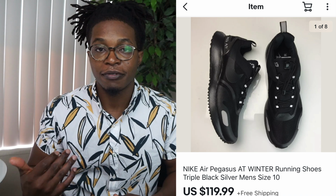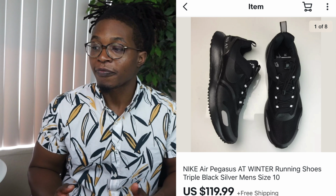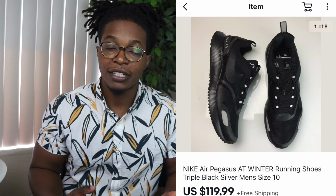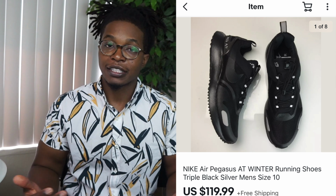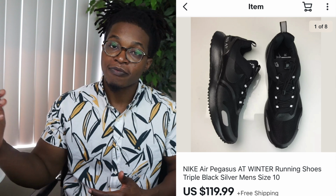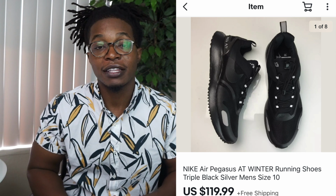I think I picked these up for 50 bucks from Ross, and I was taking a chance on these because certain times I would see these in different colorways and they would sell for maybe 100 plus at the very least. But these, I just wanted to see if I could actually move them, and somebody picked them up. So thankfully I was able to put these in a padded flat rate envelope and get them shipped out.